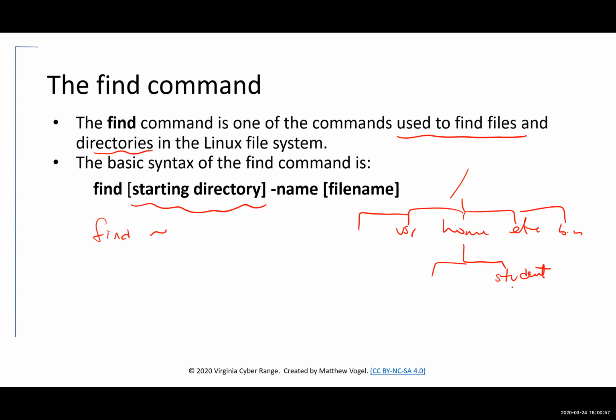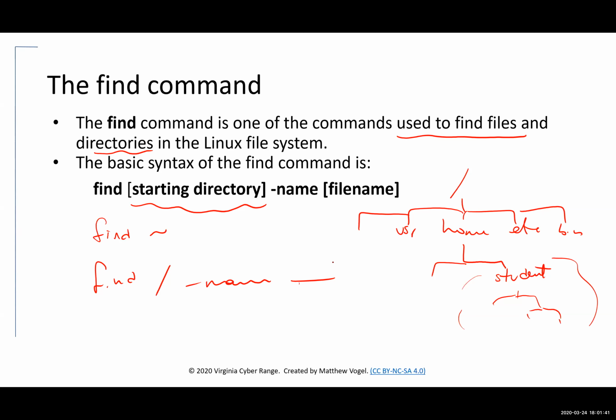So if I'm in student directory and I say find things, so if I say find tilde, that's the starting directory. That's going to search for things under the student directory. So subdirectories under student. So when we say the starting directory, we mean the root of the search. So I could do a search from root, and I often want to do that. Sometimes I'll say find. If I'm like looking for a file and I have no idea where it exists in the file system, I might just say find slash, and then dash name, and then the name of the file. So starting directory means the root from which your search is going to execute.